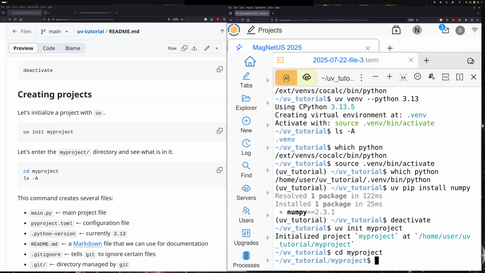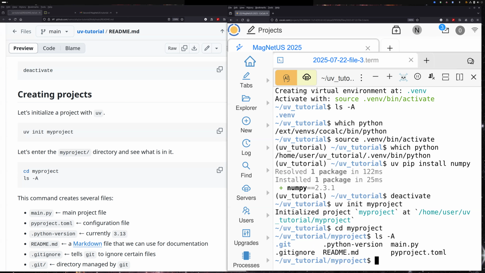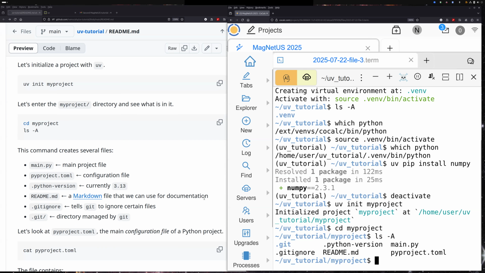and then do ls -a or dir if you're on PowerShell. And we see now that there are a lot of different files in this that were automatically created. And the main one is main.py. This is the only file containing Python code.